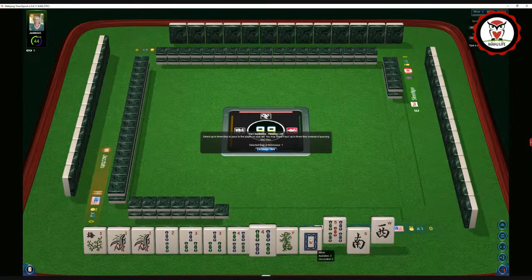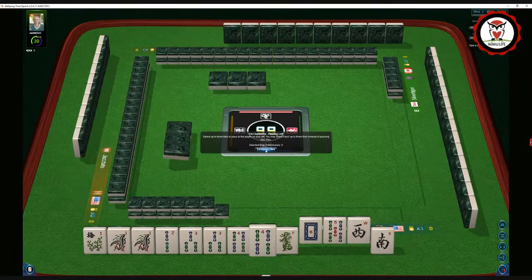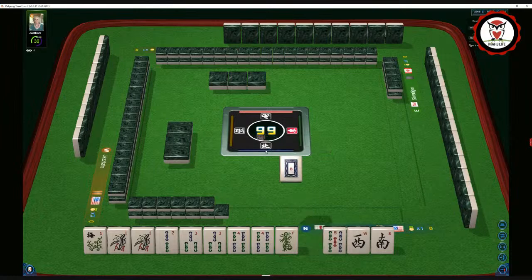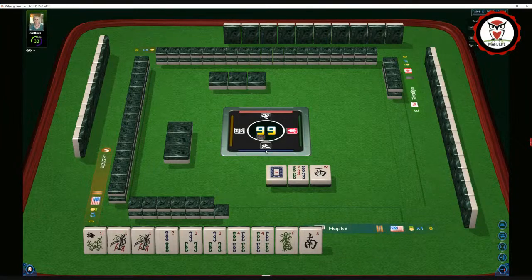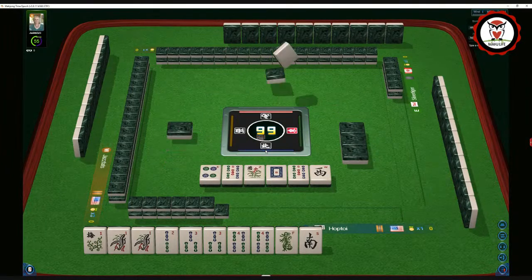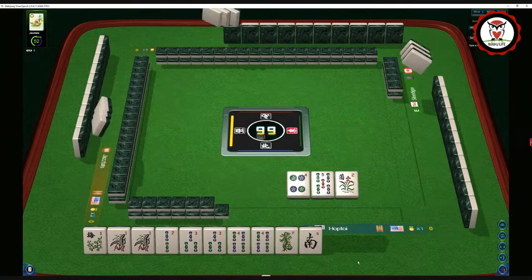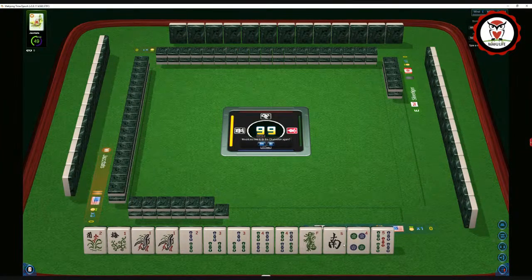Okay, now here's where I would pass a white dragon as opposed to 2 wins. We're passing left. I maybe should have kept that 5 bam because we could do 1 through 5. There's no gaps there. There's the 5 and a flower. We got a flower. Okay, so now I would focus on that concealed hand. We still have 2 pair that we need here. We only have 3 discards, so this is going to get tight.